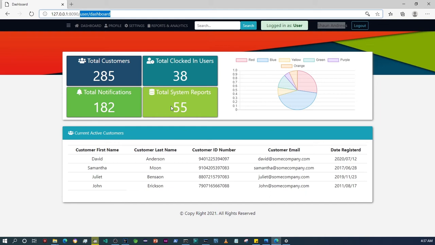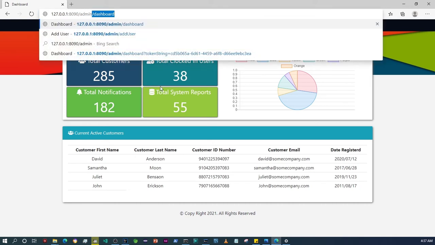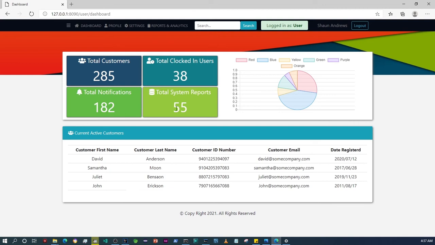Just to show you something here, since this is a basic user, I want to show you what happens if the user tries to access any links that belong to the admins. If I change the URL to admin dashboard, as you can see, he doesn't get access to the admin side because I've implemented some interceptors here. Now, if you've worked with Java server pages and servlets, interceptors are basically similar to filters.